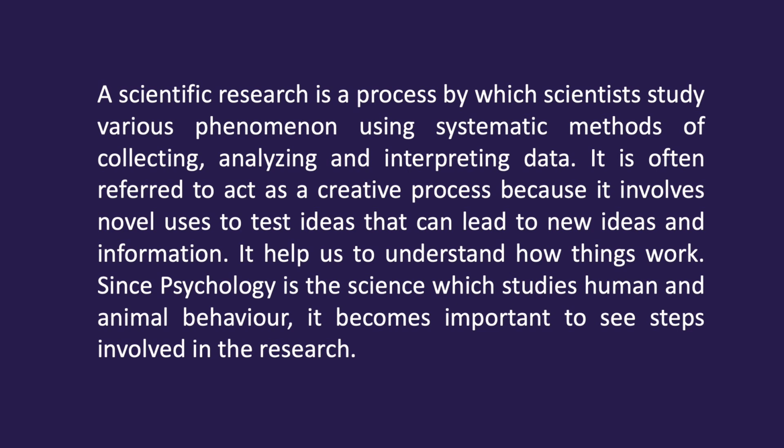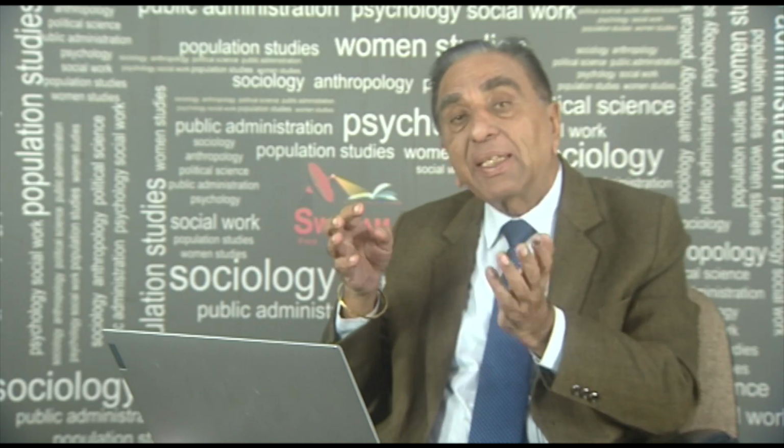As I told you in the beginning, research is a systematic process, and when you are doing a systematic process in research, what do you do? Sometimes you give a new phenomenon, new theories. Sometimes you test the old theories, the theories which have been given, we test them. Sometimes we find the applicability of the theories or the phenomenon which people have given us.